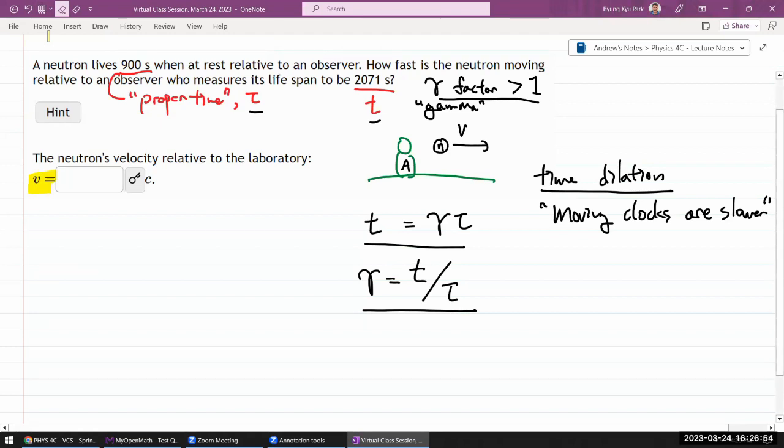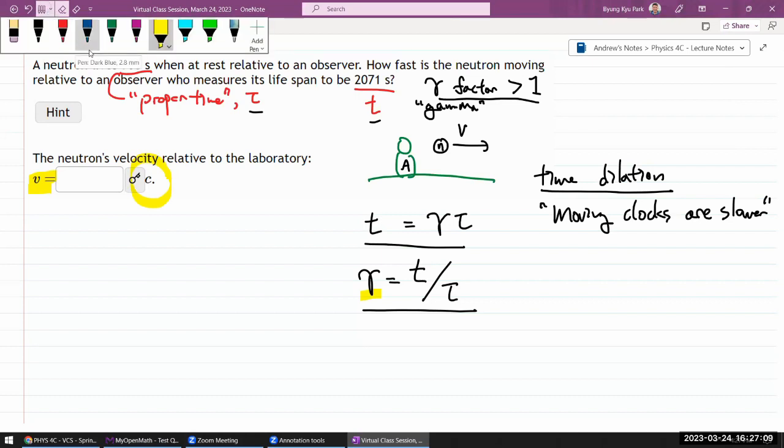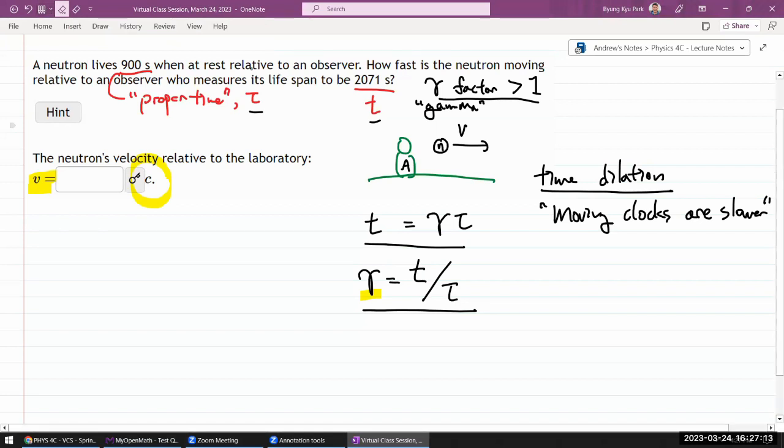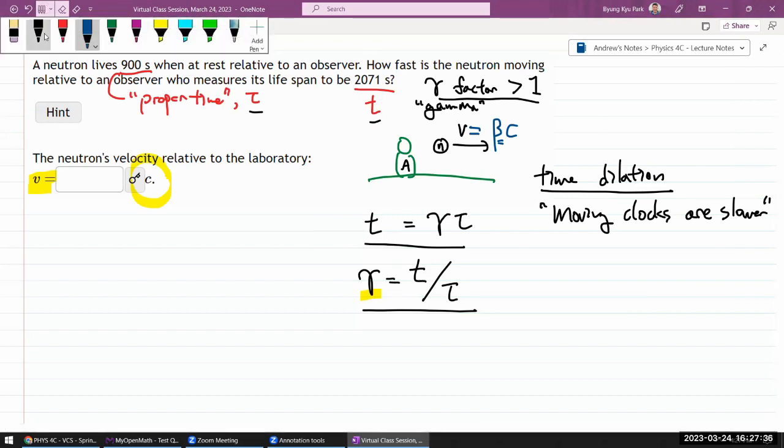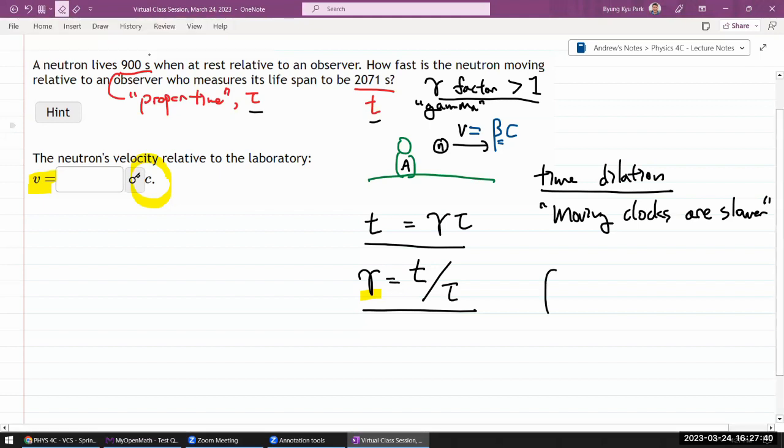I like to work in terms of these symbols when I'm dealing with gamma factor and the velocities. You can see they want the velocity in the units of C. There's this letter that we use when we are expressing things that way. Velocity of an object in the units of speed of light, there's a unit less quantity beta that we will use to describe speed of some objects in the unit of speed of light. So in terms of beta, gamma is actually defined this way. If you take beta to be defined as the speed of something in the unit of speed of light C, then gamma is defined as one over square root of one minus beta squared.